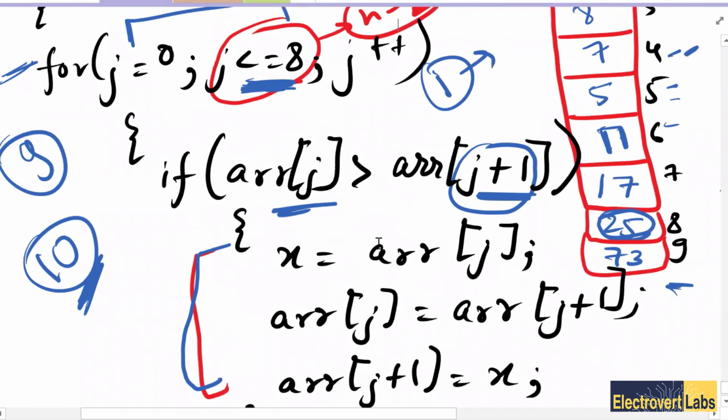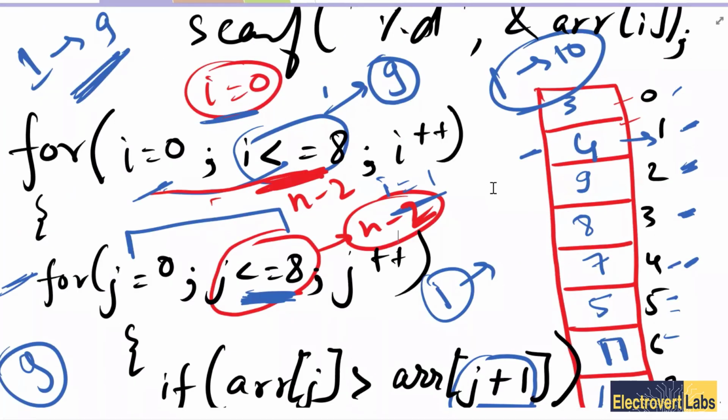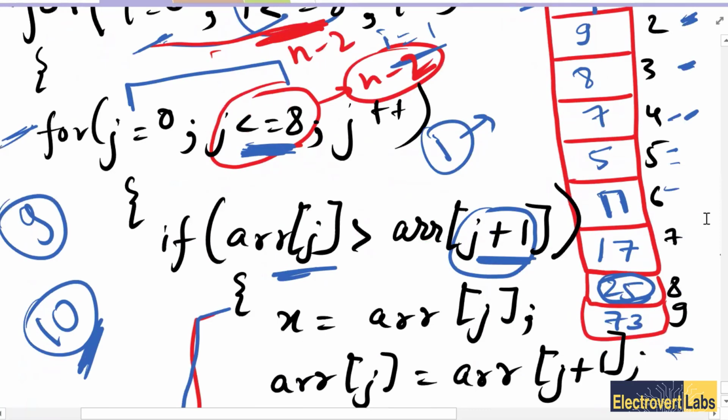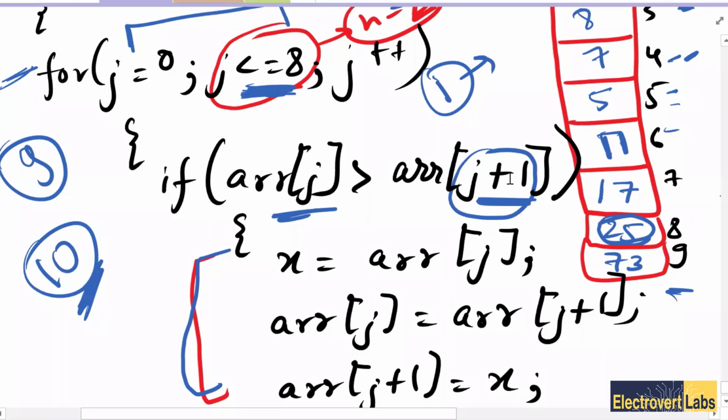Guys, draw an array in your notebook and understand clearly how it is working. So in the end, what will happen? All the numbers will be arranged in ascending order. Guys, anyone of you who has a bit of doubt, I know there will be doubt and it will only get cleared by one way. Take a screenshot or write the program once. Okay, and after the class, make an array of your own.